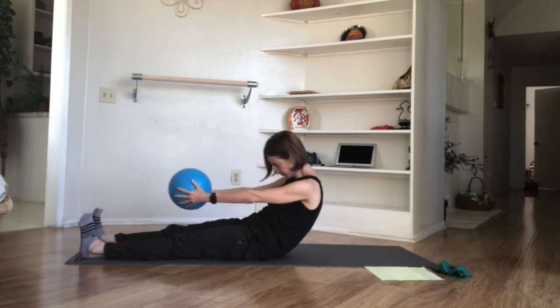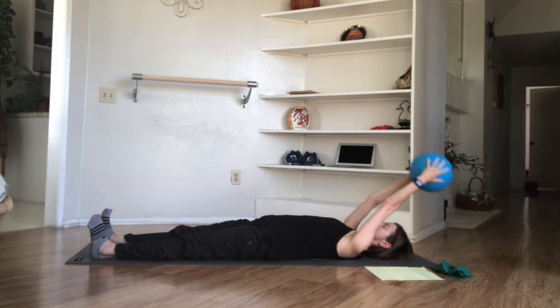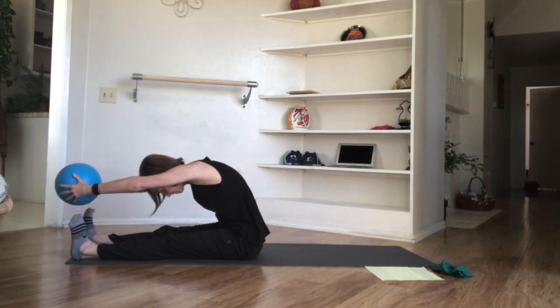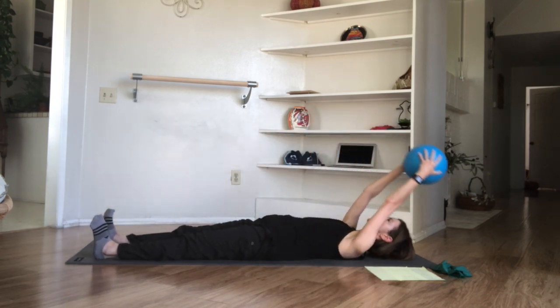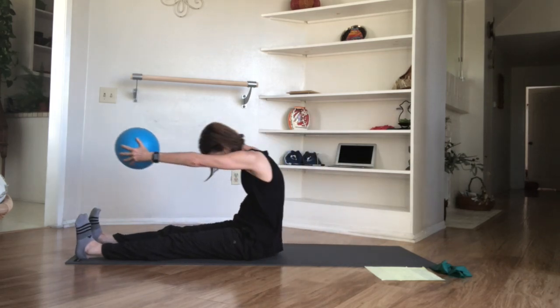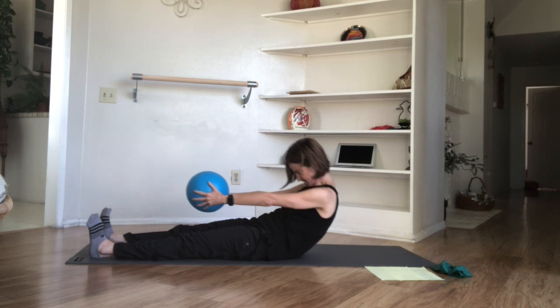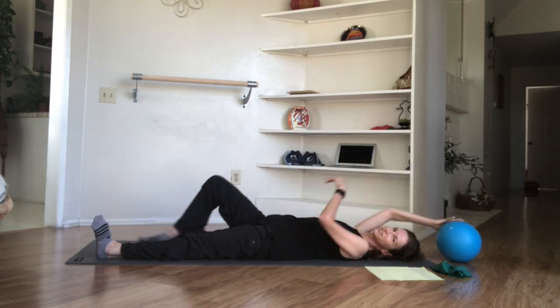Inhale, and exhale. Two more, everybody. Inhale and exhale. Inhale and exhale as smooth as you can. Inhale and exhale. Inhaling and exhaling.